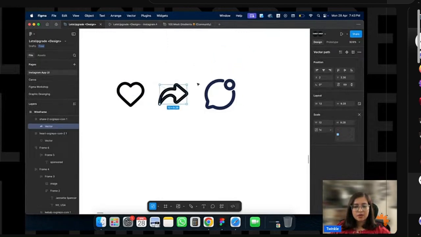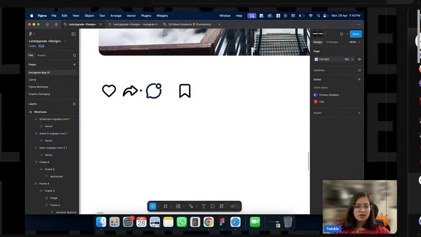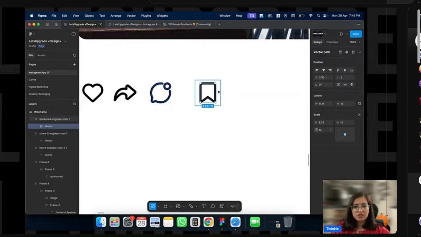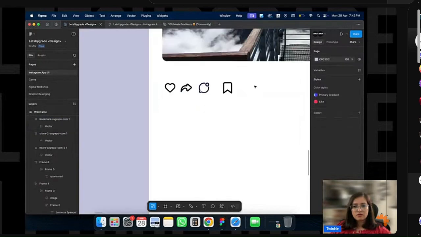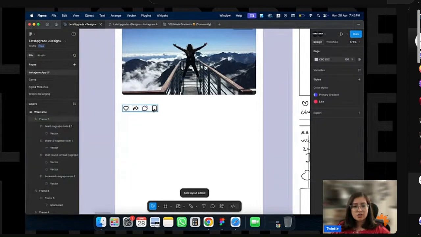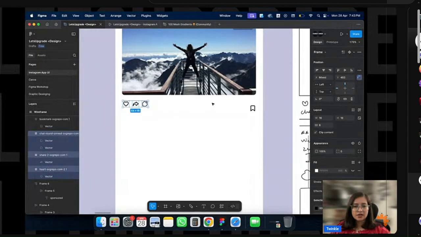Okay, this looks fine, I think. Yeah, they look like they are of the same size. Reducing it to 16 again. I think of all the icons we have, this comment icon might be the biggest, so I'm just gonna bring it down just a little bit. Okay, cool. So now we have these four icons. I'm just gonna spread them out evenly and bring the save icon on the rightmost side and leave these three icons over here like this. They do need to be horizontally aligned though.